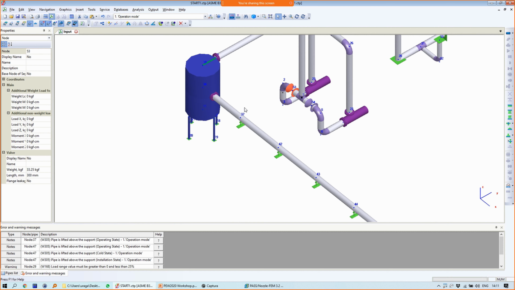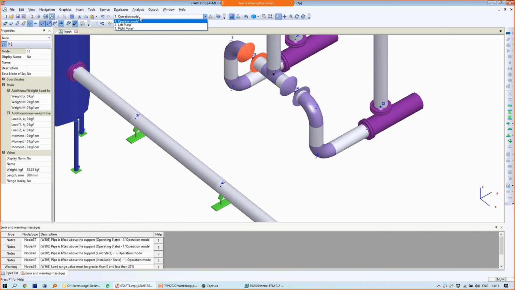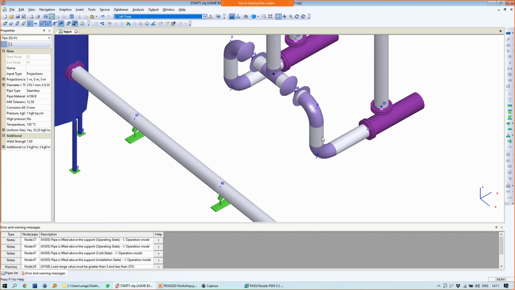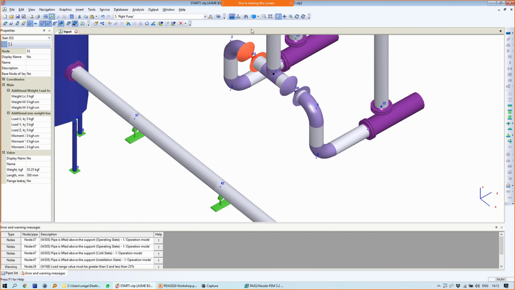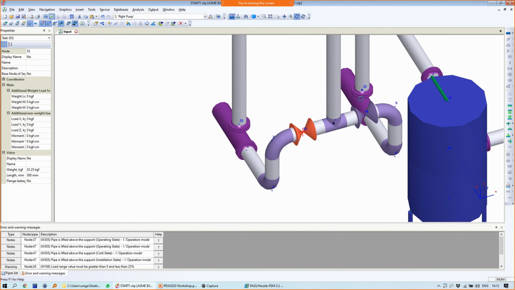Okay, we have two valves, and now I check the current mode, the left pump. This will be the current mode. And now I can select this part of pipe and set here the temperature 0, not 0, maybe 20 degrees, and 0 pressure. After that, I change to the right pump and select this part of piping.